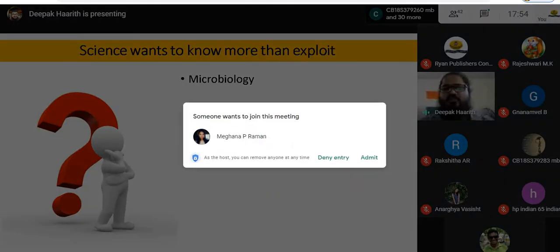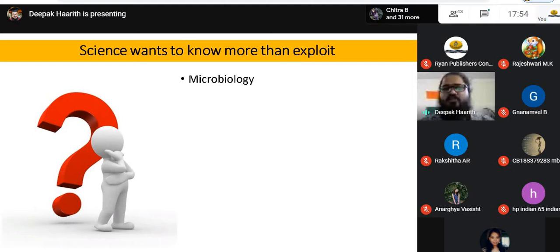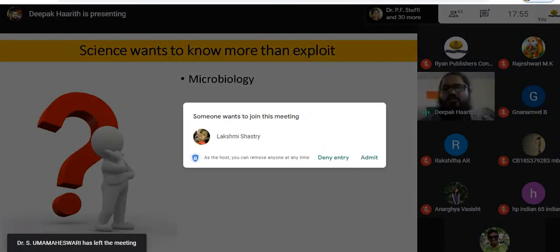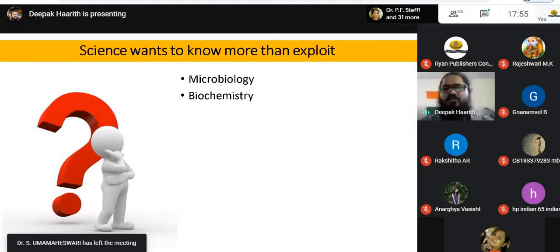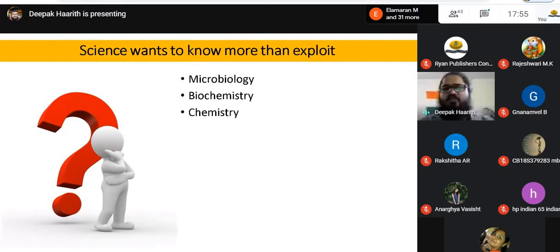Some of the examples are studying microbiology, which is studying microorganisms and their biology. What do we mean when we say we're studying biology? It means that we are going to observe what is already happening in nature and study why things are the way they are. And then biochemistry, which is basically studying chemistry in biological molecules, and then chemistry as such. And a chemist can become a microbiologist, and a microbiologist can become a chemist. In fact, Nobel laureates in biology have been physicists in the beginning.